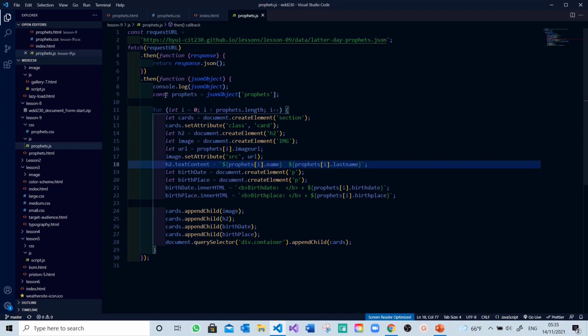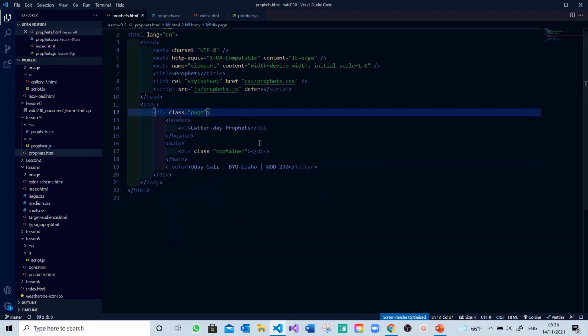Then if you see in the main section, we do not have a section element here, but we have only main and a div with the class container.